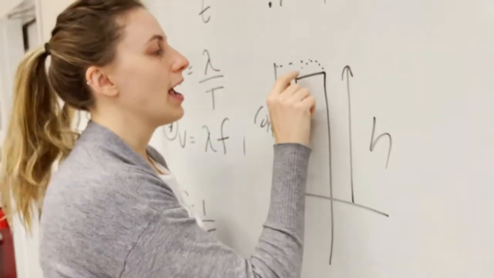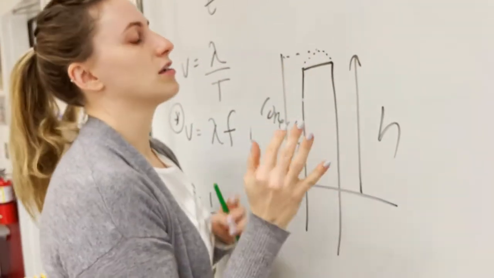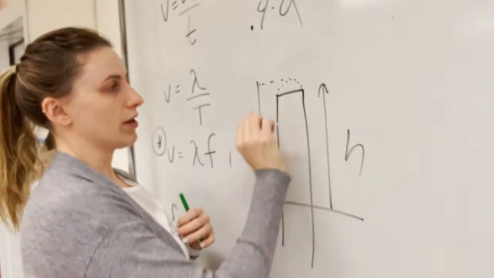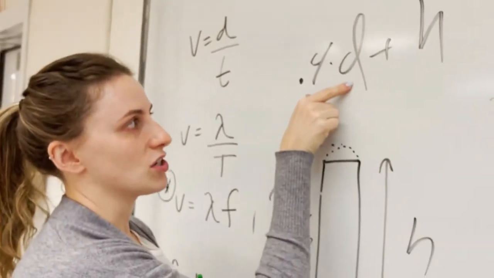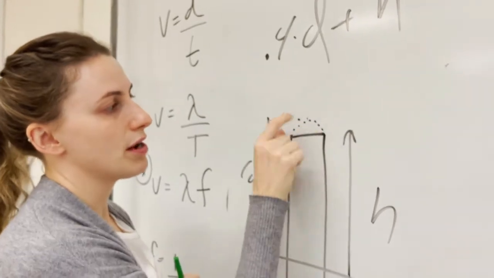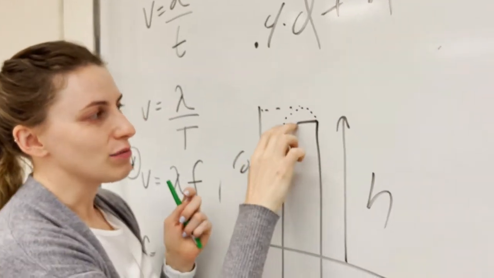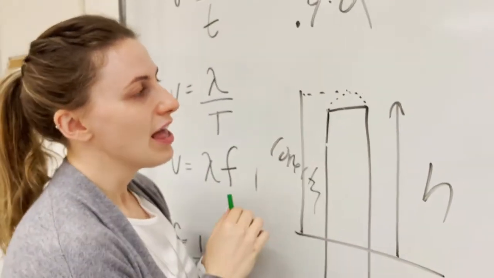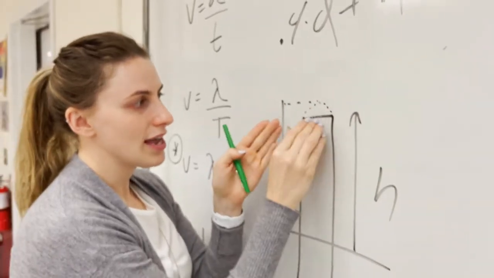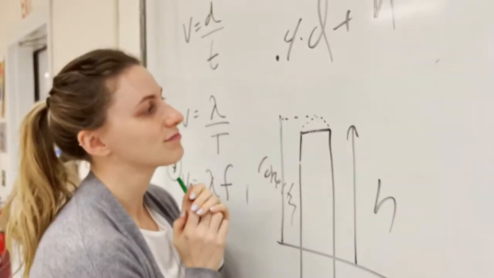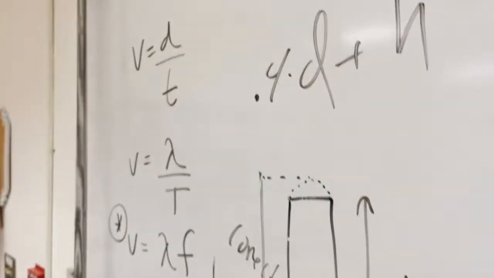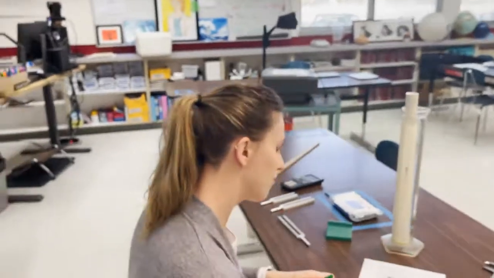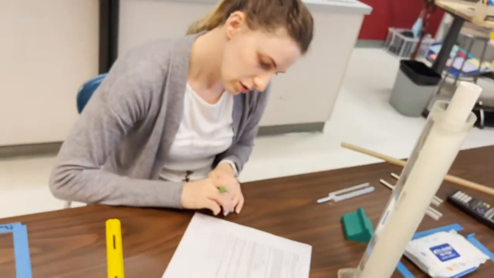It's a bubble. And so in order to legitimately account for the height, we're going to make a height correction. We're going to do the height of this plus this height correction, so 0.4 times the diameter. We basically are taking this and moving it like that. If you had a smaller pipe, it would be less high. A bigger pipe would be more. So our correction factor will be 0.4 times the diameter that we measured. And then you add that to the height, and that'll give you the more accurate length of the resonating column.